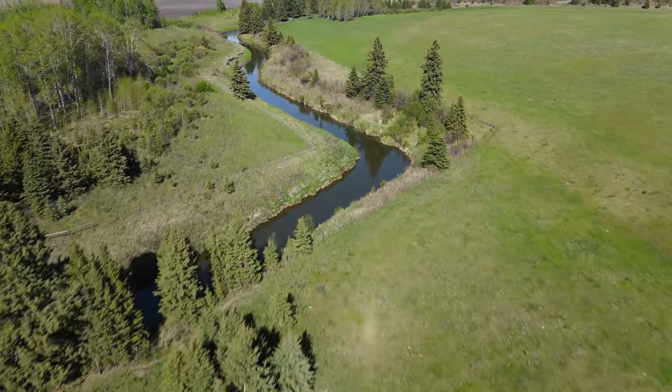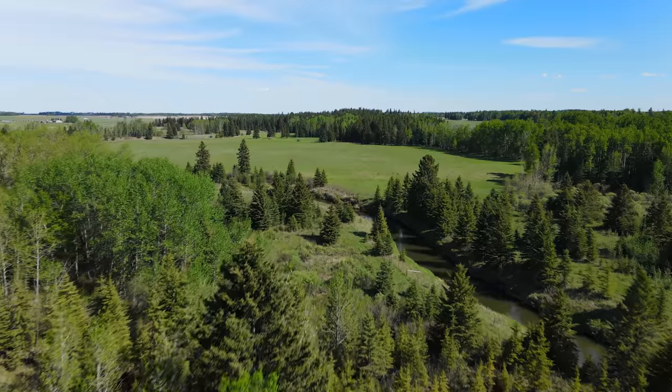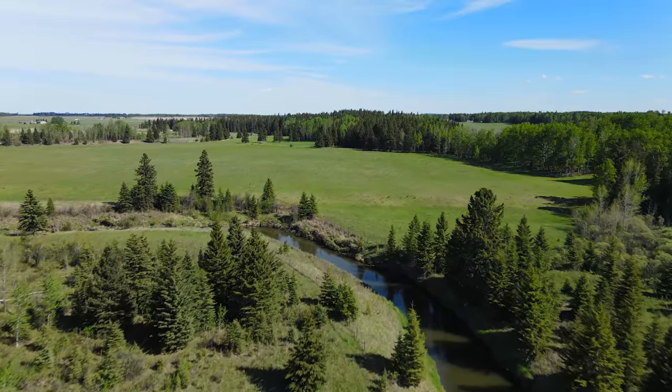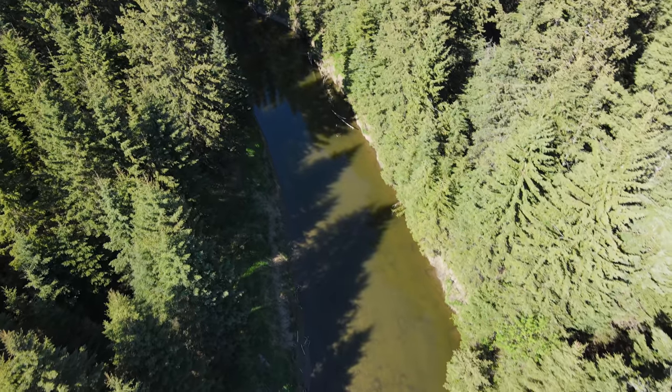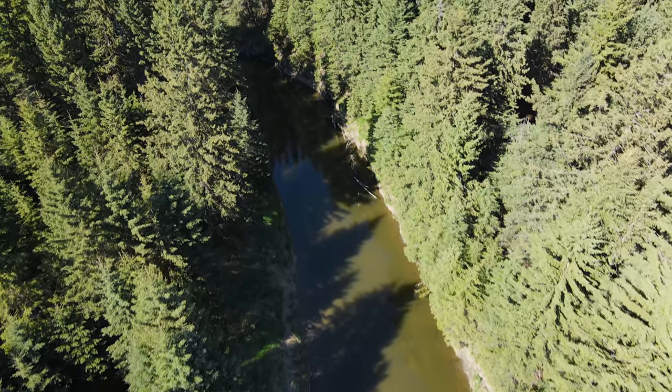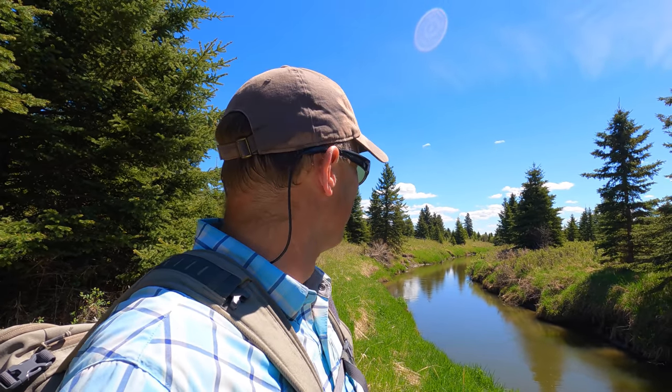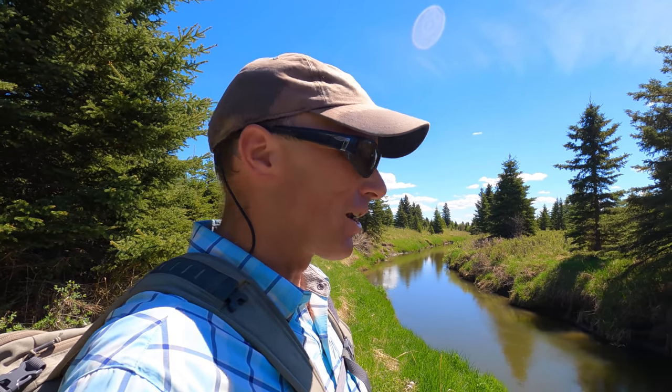Those spruce, pine, and aspen offer some just fantastic shade, and if you're going to find caddis, poplin, or a light PMD hatch or olive hatch, that's exactly where you're going to find those fish popping. So we're gonna wait for this fish to rise again and see if we can't lay out a line. I haven't been here for a couple few years, so I'm pretty geeked up, so I might just pop a gasket here before I actually hook up. I've spent a lot of time on this creek for the last 30 years, and a couple years off, I'm looking forward to this.